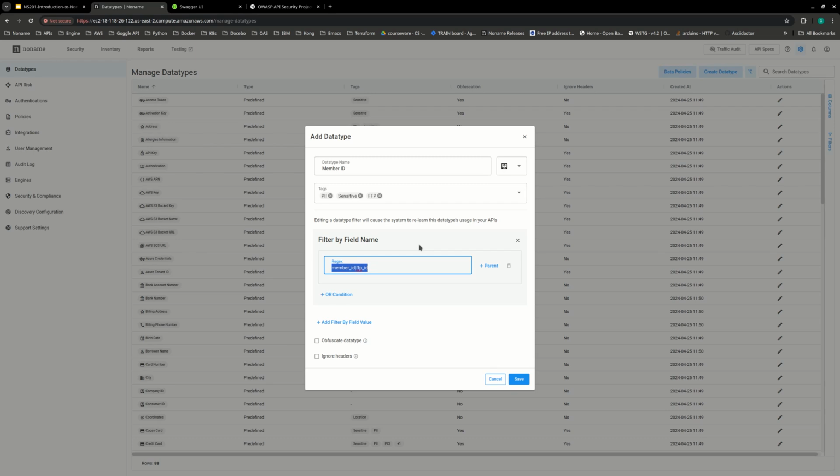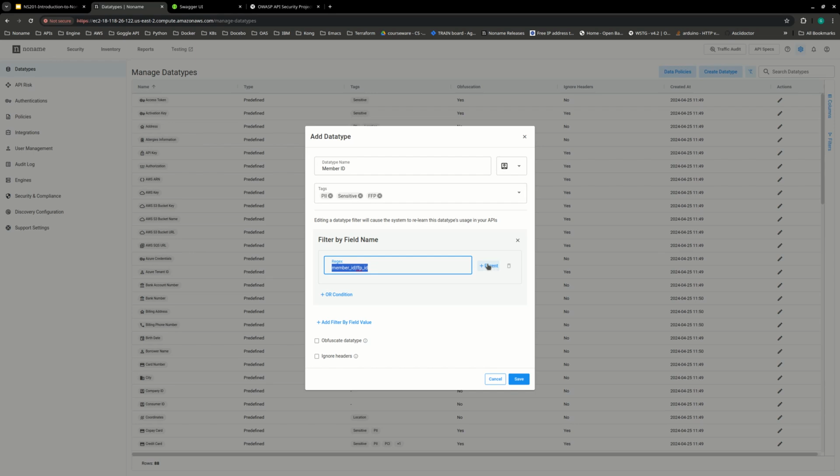Now, because I would like to be a little more accurate in my detection, I'm going to add the parent object. Okay, parent object, child objects, this should remind you of object-oriented programming or the dot notation, right?